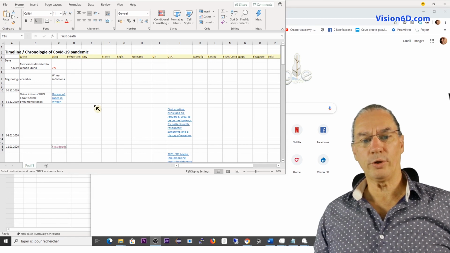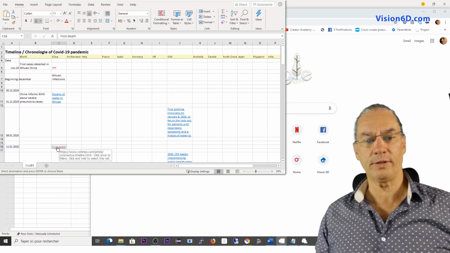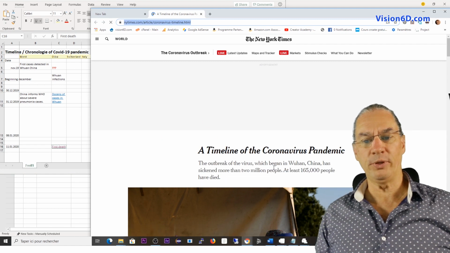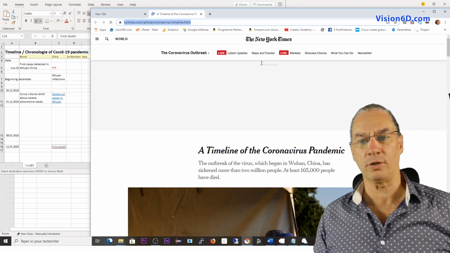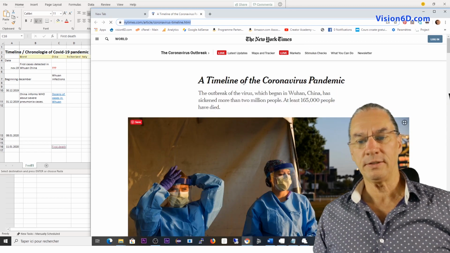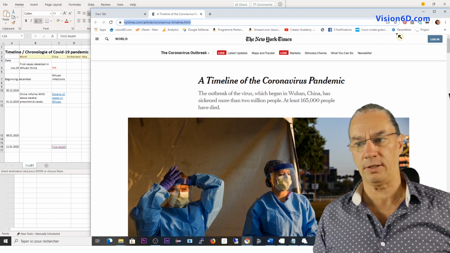So you might be wondering why there are links in the Excel file, so we'll go and try one. If you click on the first death, for example, you will see that it's opening the source from which I got the information. In that case, it was from the newspaper, the New York Times, that has a complete timeline about the coronavirus pandemic.